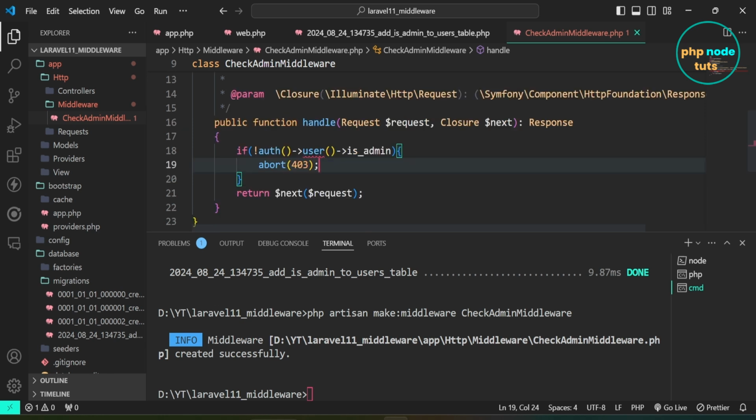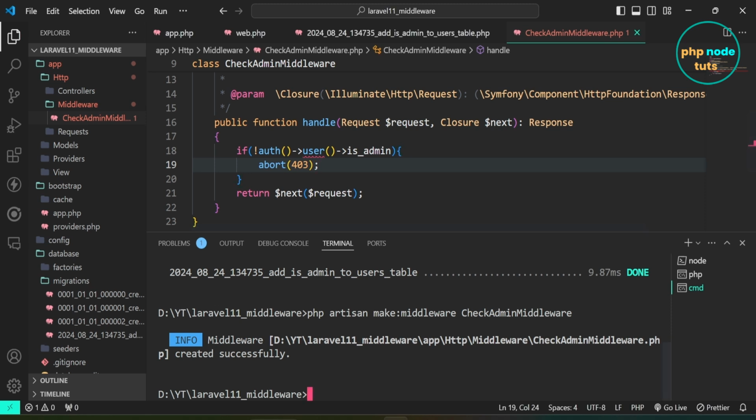Here, we have used the auth()->user() Laravel helper to retrieve the currently authenticated user. Then, we check the is_admin column in the users table, which indicates whether the user is an admin, usually true or false. The exclamation mark in front of it negates the value. So, if the user is an admin, it returns false, and if the user is not an admin, it returns true. Now, let's create the AdminController.